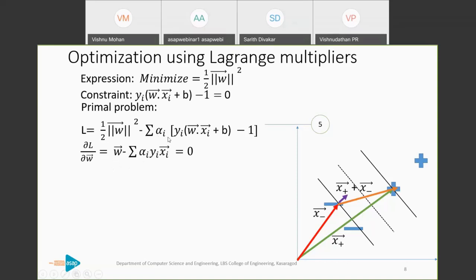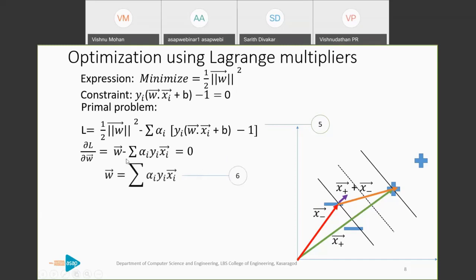Now look at this constraint. When you take partial derivative with respect to W, here you can see you have term alpha I, there is a yi over here. This term will become 1. So you have alpha I, yi, xi. What about this term? Alpha I, yi, b. They are all constants, so that will be 0. There is no W term there. Then again, alpha I minus 1. So that term is also 0. So now you got an expression like this.